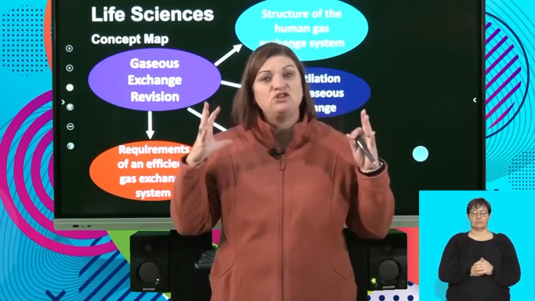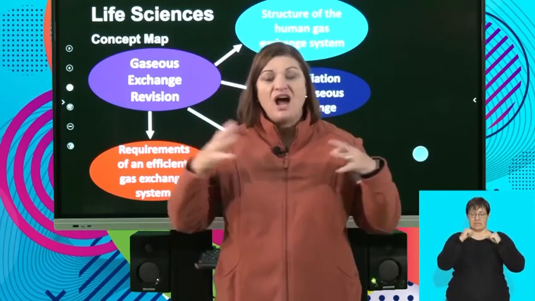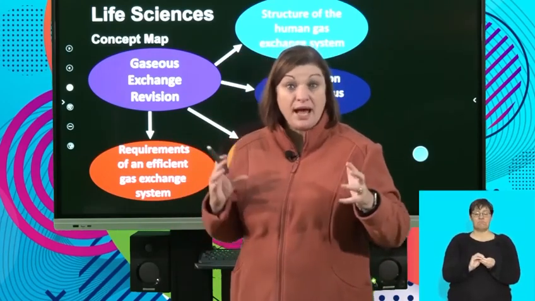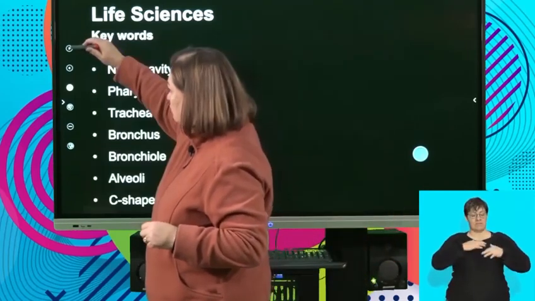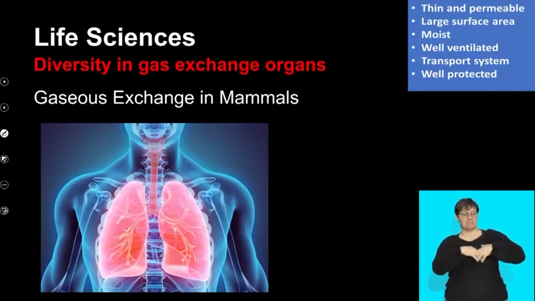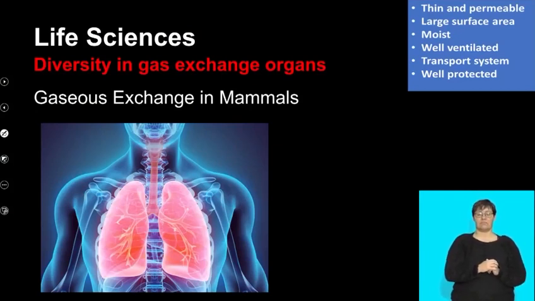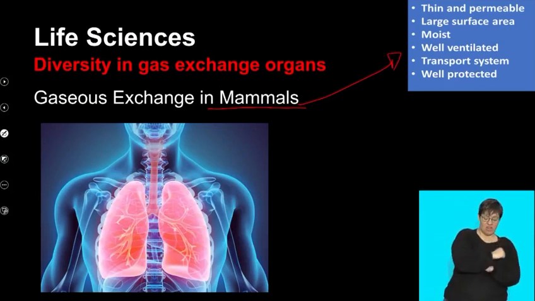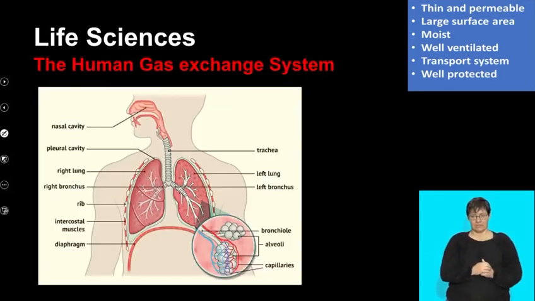Now we're going to concentrate on our system, our human structure. So let's quickly recap what made up our respiratory system or gaseous exchange system. Each time we're looking at it, we need to make sure that we link this concept, structure versus function. How is the structure of the system made in such a way that it works so well?